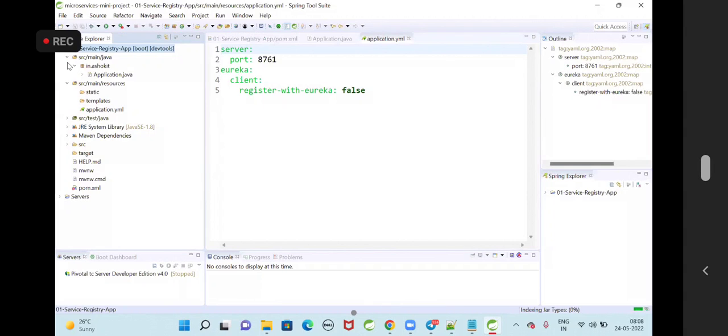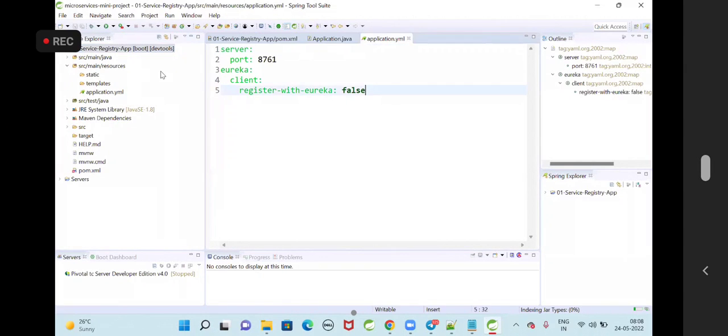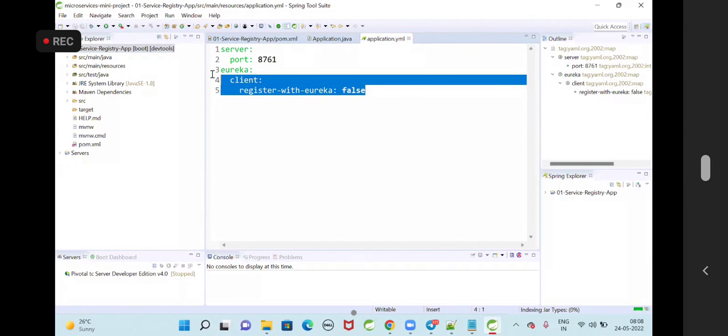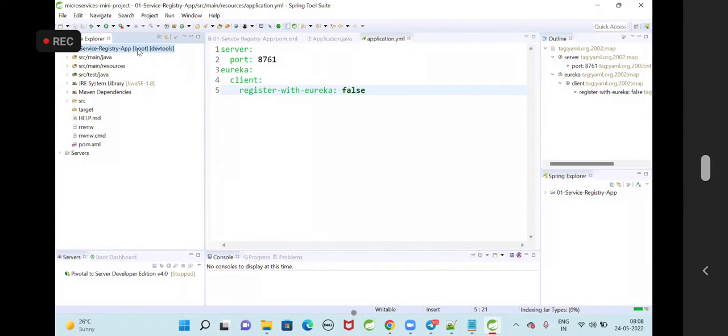Guys, whatever service registry I have created, this application should not register with the Eureka server. This application is acting as the Eureka project, so it should not register with Eureka. That's the reason I'm writing eureka.client.register-with-eureka equal to false. So this application should not register with Eureka.